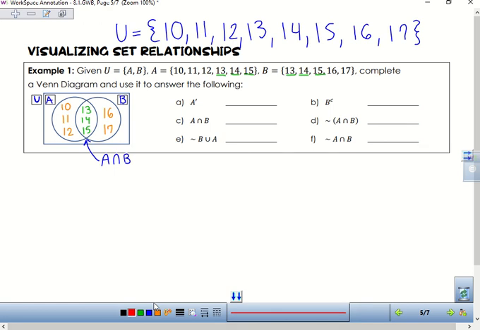So now that we have our visual representation, as you can see, the universal set contains everything. It's like everything inside is contained. So what does this mean with this little symbol? It's what A does not have, right? So the list of what is not in A. So which numbers are not in set A?